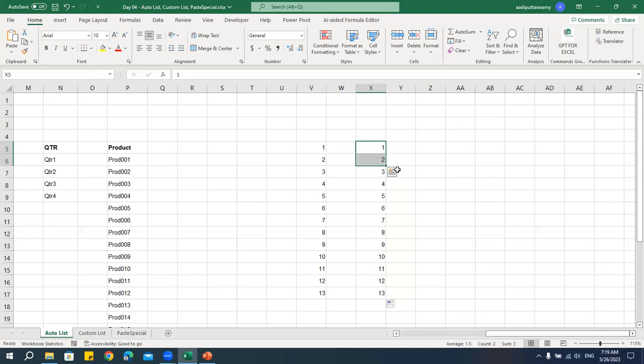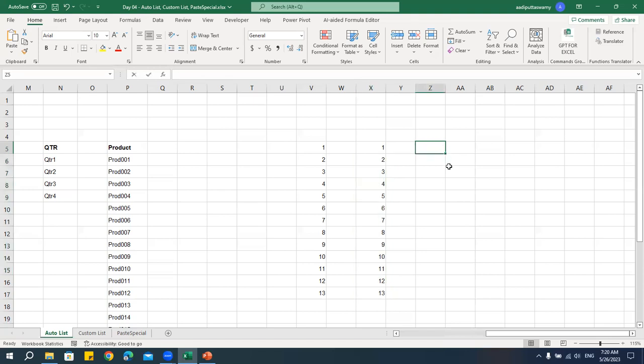But when I use this 1 and 2, what happened? I'll tell you. With 1 and 2, it is trying to find the difference between these two numbers. The difference between these two numbers is 1. So when I'm dragging it down, it finds the difference of these two numbers and adds 1 to every next number it generates. Now, if you go here, see 1 and 2, I just dragged it down. So the difference is 1: 2 plus 1 is 3, 3 plus 1 is 4. It goes on like this.